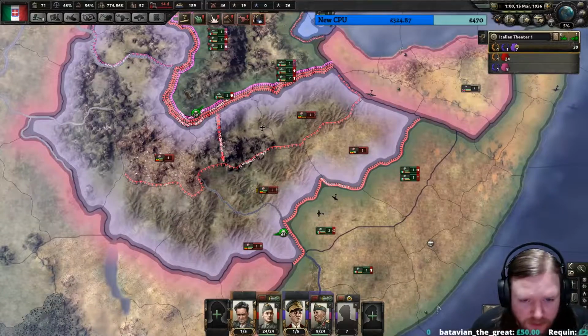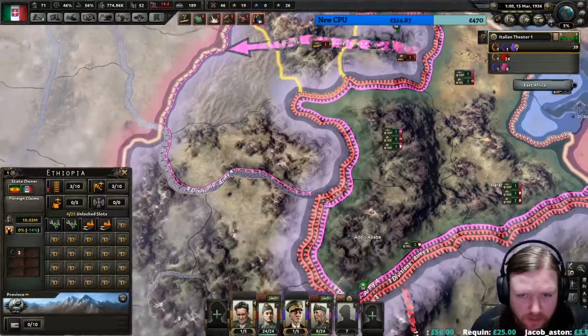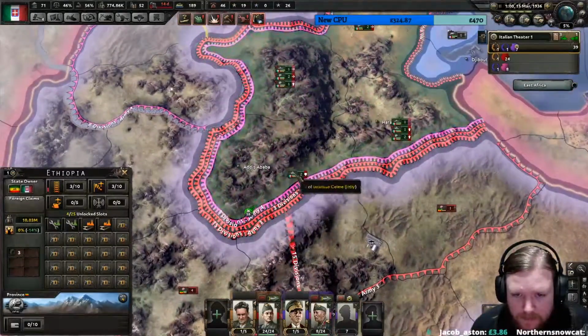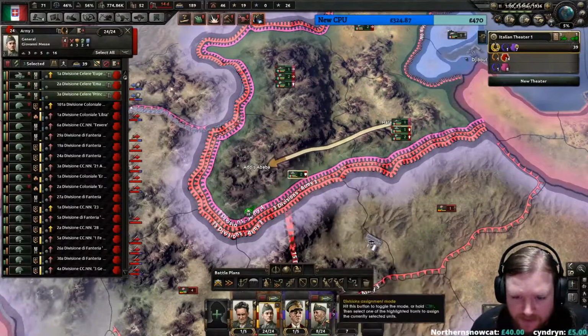And then I also want to take a look at where the other victory points are. So Gondor is one of them. Probably once we take Gondor, the war will be over. So let's, again, select the tank divisions.